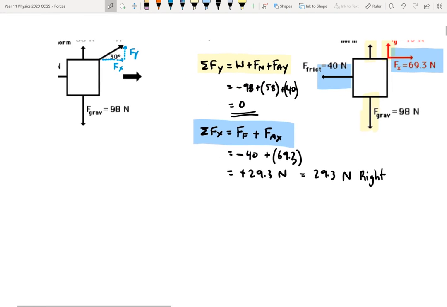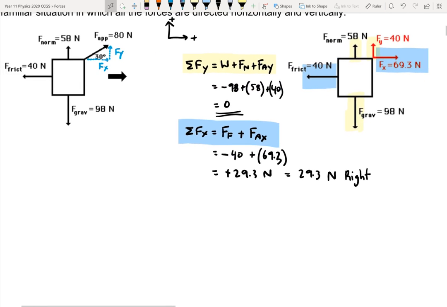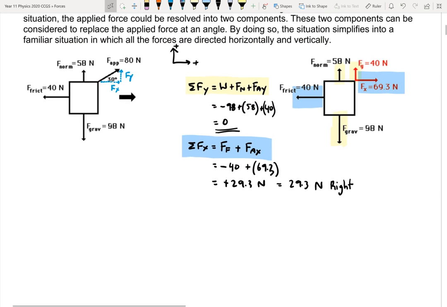This resource is a little bit mean because it hasn't given us the mass. But we know the weight force. So we just have to do a quick side mission to figure out what the mass is. If we know that weight equals mg, then mass is going to be weight divided by g. So we'll go negative 98 divided by negative 9.8. It turns out it was 10 kilos.